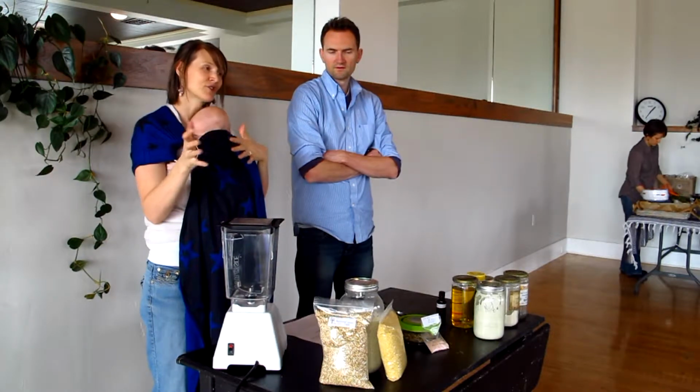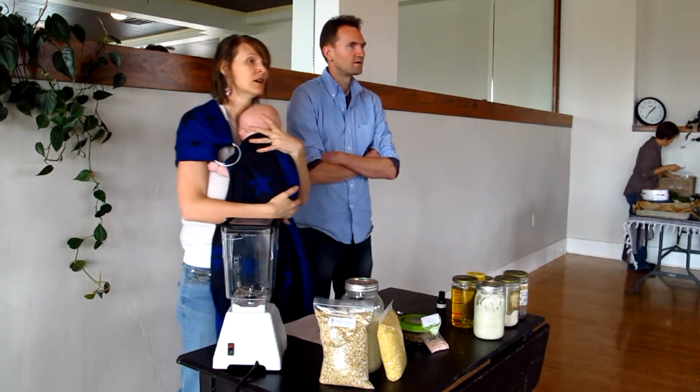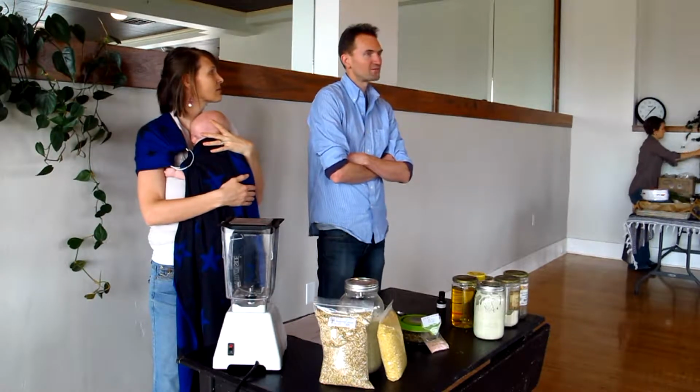And I don't refrigerate it in that case, if I've dehydrated it. Okay. How long will it last that way? You know, I sprouted it in a big vat. I think it will last long enough to use it. Each grain is going to have a different property. The temperature in your home is going to affect that.